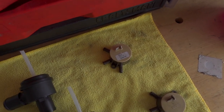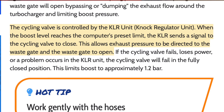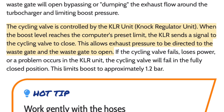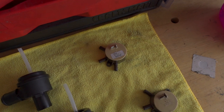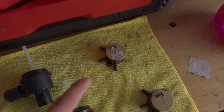The cycling valve's main purpose is to control your boost level — not in the same way a wastegate does, but when your car gets to a certain boost level and the computer recognizes it, it electronically activates the solenoid inside and reroutes some exhaust gases back to the wastegate to allow it to open sooner, basically preventing you from overboosting.